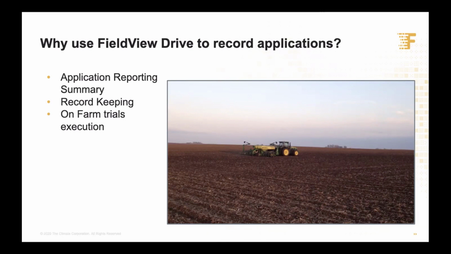Maybe we're trying to do an on-farm trial execution, where one of the things I'll show coming up is fungicide. Folks say, hey, does fungicide pay for me or not? Well, go out and apply it, track it in FieldView. You're going to have your own on-farm results with this tool, utilizing that application data and putting that with the planting and harvest data to have some empowerment.